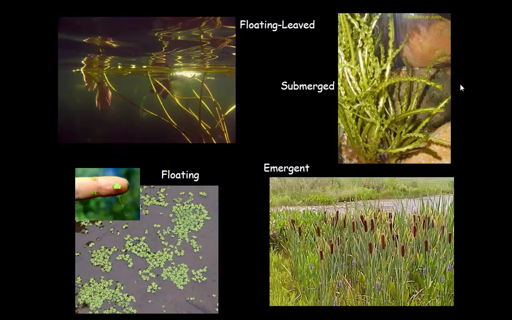These floating-leaved and emergent plants, however, both have roots in some kind of stable but fine substrate. So these emergent plants say, we're not in enough water to float to the top, so we've got to grow out of the water and keep going up. These emergent plants, again, have a lot of structural compounds that hold them up above. Submerged plants also do all of their gas exchange in the water.